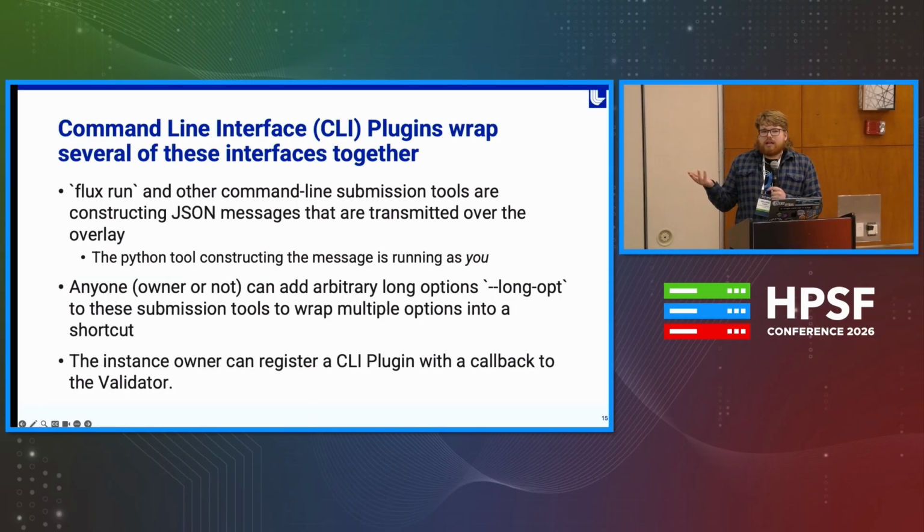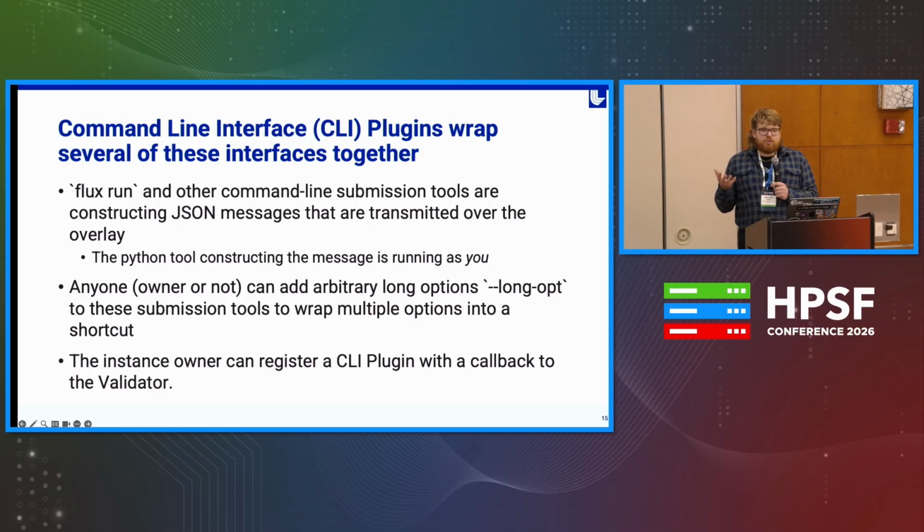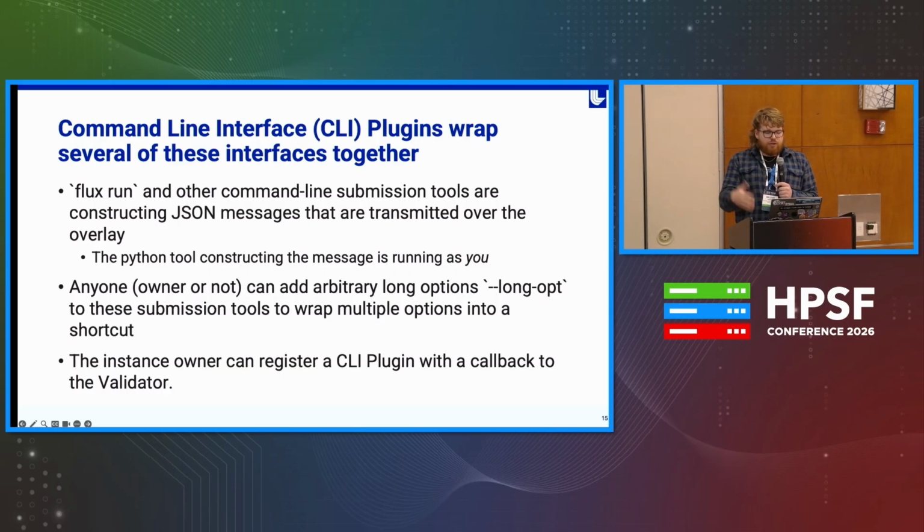Command line interface plugins wrap up a couple of these interfaces together. So I've already said that Flux Run and other command line submission tools are just constructing JSON messages that are being transmitted over the overlay network. And the Python tool that's actually doing that construction is you. So it starts under your user.